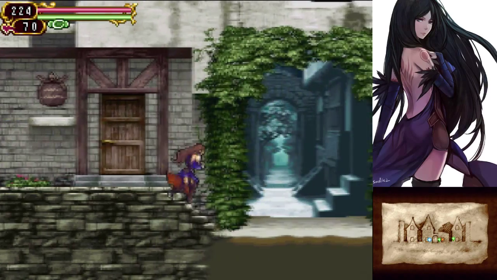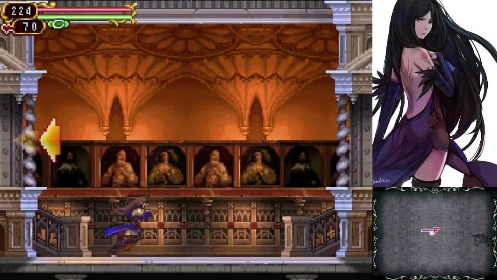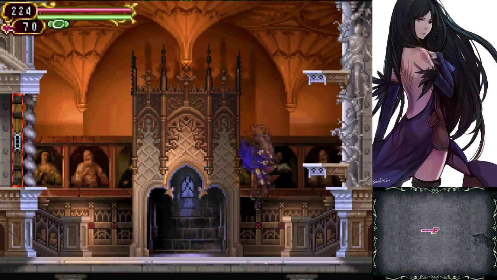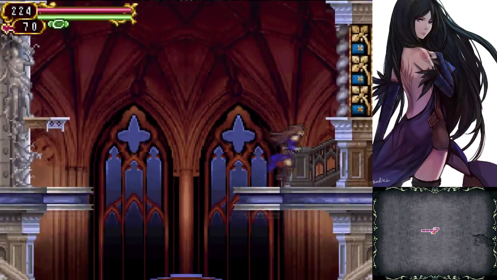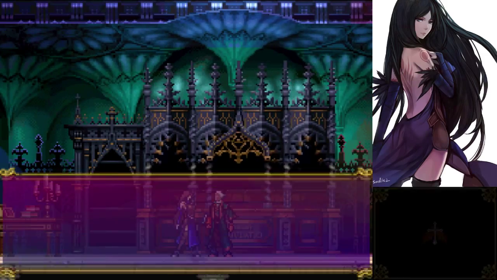Alright, so we should go back and talk to Barlow before I forget. Sup, Barlow? Back to Ecclesia. And of course, if we want to talk to Barlow, we gotta go all the way up to his room. That's fine. It might help the pacing a little. And back to this door. Sup, Barlow?